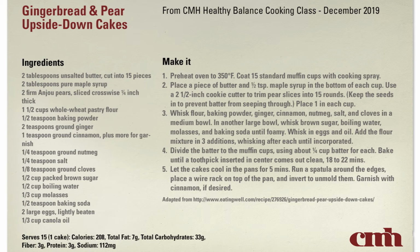And to that, you're going to add pear slices. And I think, are you going to show us in a minute how to do the pears? All right, so I'm not going to steal his thunder, but there's a special step with the pears, and you'll add your pears to that.